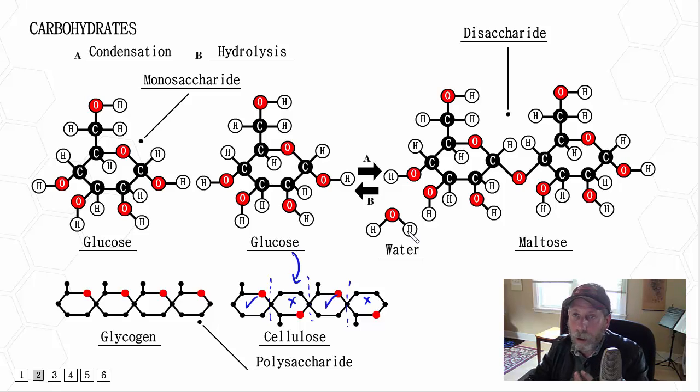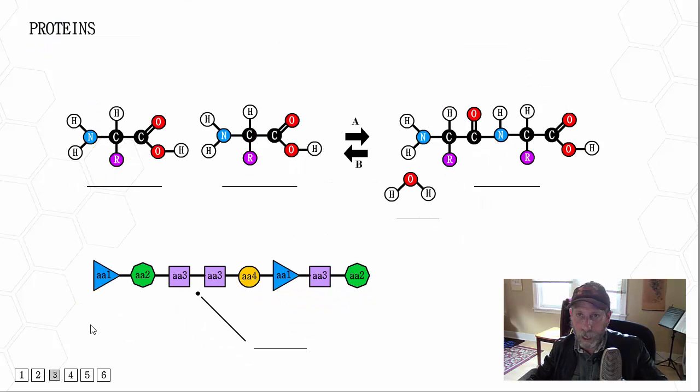So this is why cellulose in plants like lettuce and other fruits and vegetables tends to act as roughage in our digestive tract. We don't get the glucose energy from it, but it will sort of scrape the walls of the intestine. It helps clean out that stuff. So, monosaccharides, disaccharides, polysaccharides, there are many more of these. I just chose representative examples. That is our first category of biologically important molecules called carbohydrates. Now, let's go to the next page. Have a look at that for a moment.